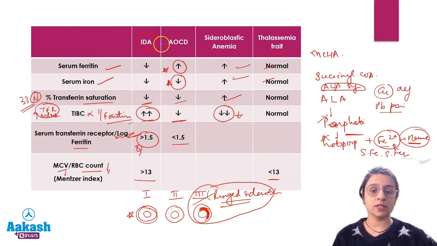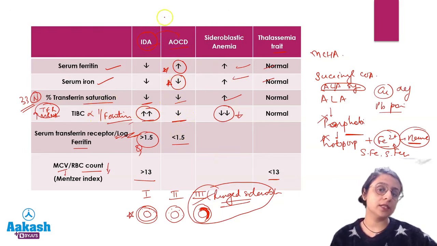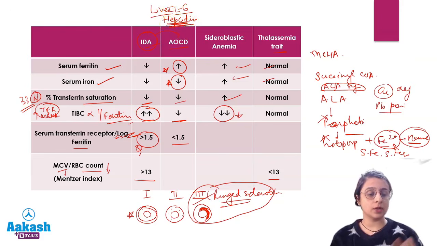So till now we have discussed iron deficiency anemia. How will you differentiate it from anemia of chronic disease? Based on the serum ferritin and also the TIBC level, and it is because of the increased release of hepcidin from the liver, in cases of underlying chronic inflammation, cytokines such as interleukin 6. So the liver is the source of hepcidin, which will inhibit ferroportin and thus does not allow the transport of iron from the storage form of ferritin into the circulation, right? So that is anemia of chronic disease.